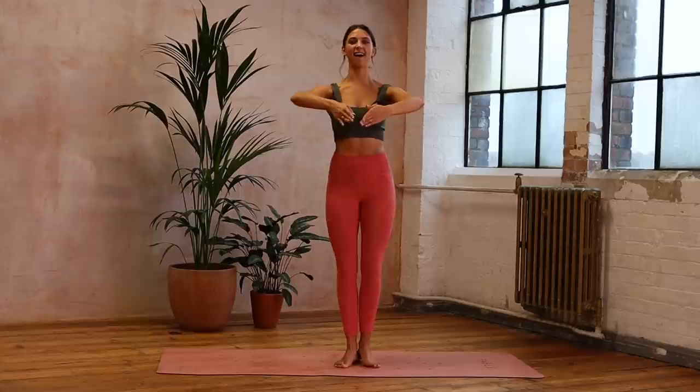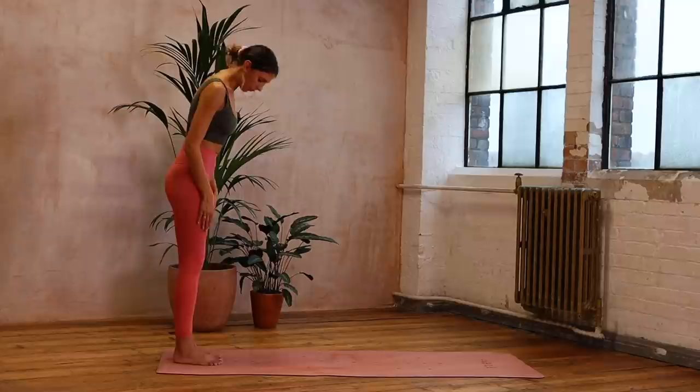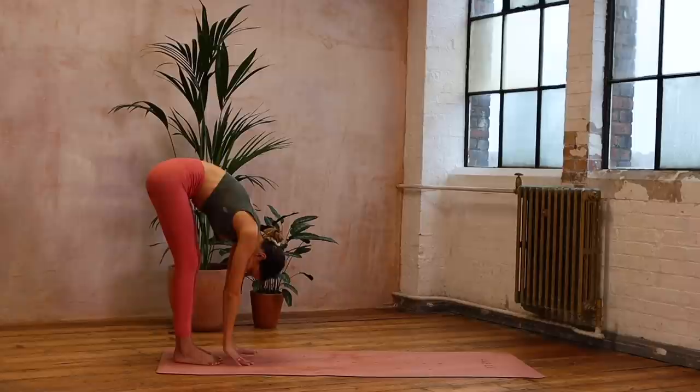Good, okay, we're coming onto the mat. Oh, I can feel my legs. So I'm gonna focus a little bit on the back of the legs now. So let's just roll down through the spine. Keep it parallel for a moment. We will come back to turnout. Just soften those knees. Just come in onto your all fours, all the way down.